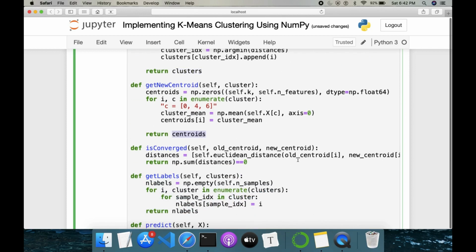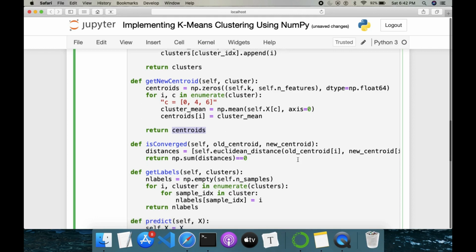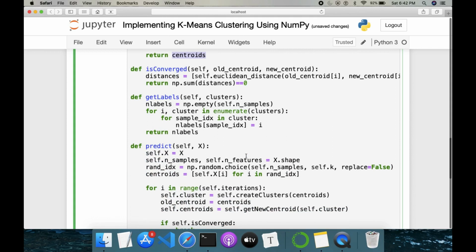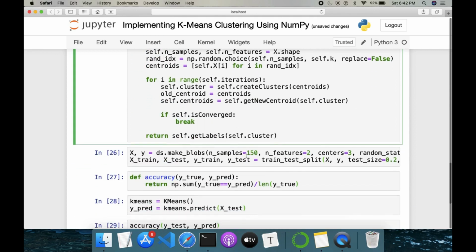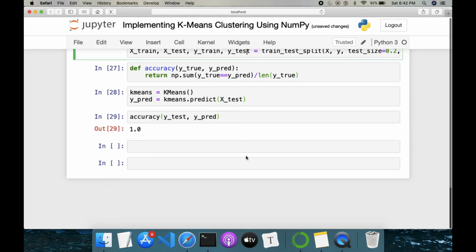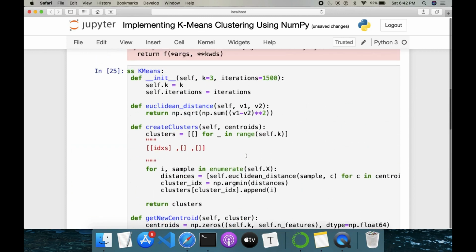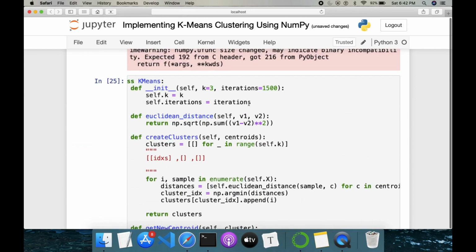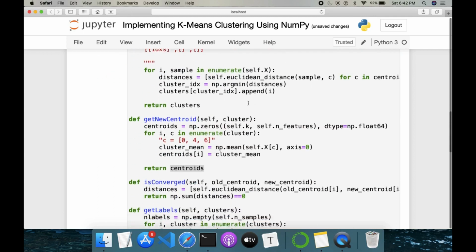If they are the same, then we don't have to redo the calculation of centroids and creating clusters again. Since this is done, we are almost done. You can try out these different parameters and your own data set and check if it is working or not.